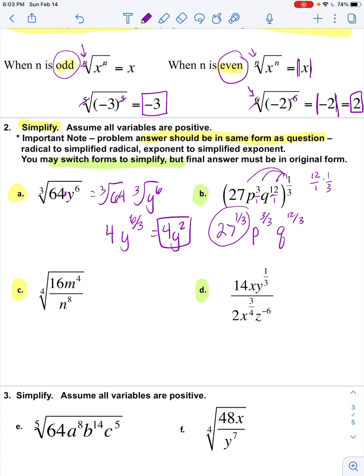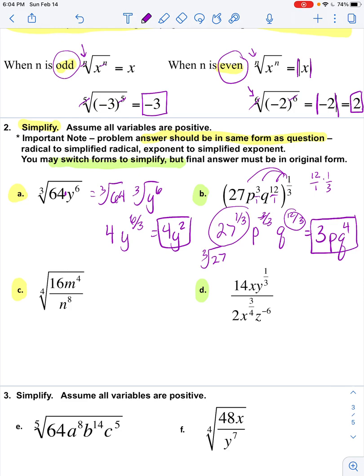So this is on my chart because this is asking for the cube root of 27. So that's going to be a 3. Here, 3 over 3 cancels down to p to the first power. And here, 12 over 3 will cancel down or reduce down to be a fourth power. It is okay to get fraction powers. I just didn't happen to get them in that particular problem.